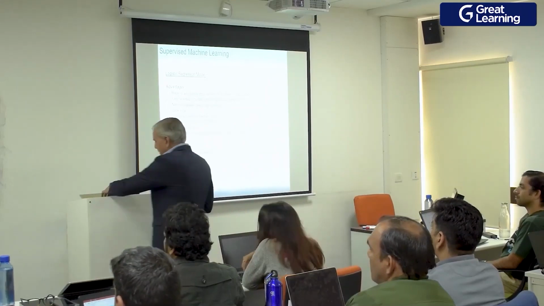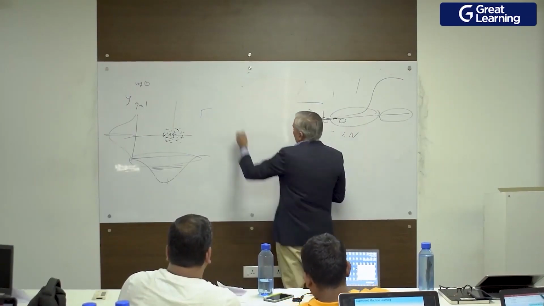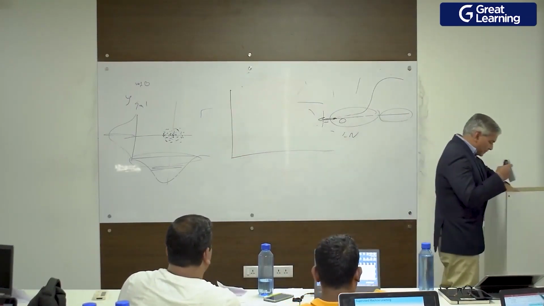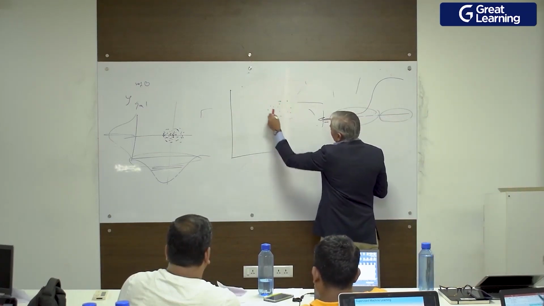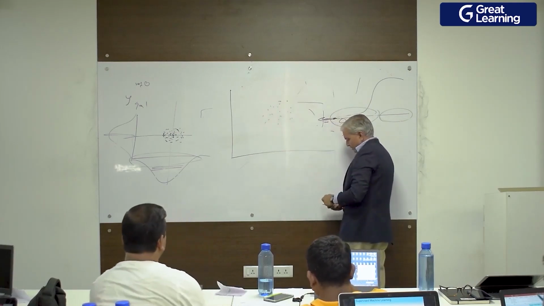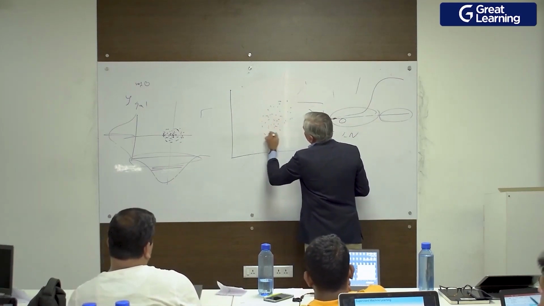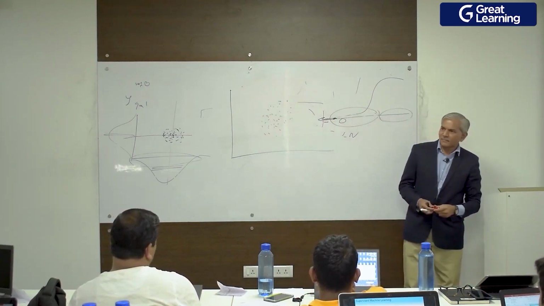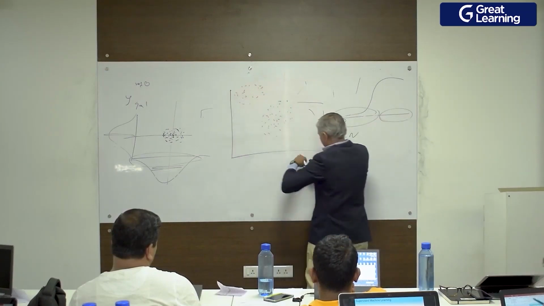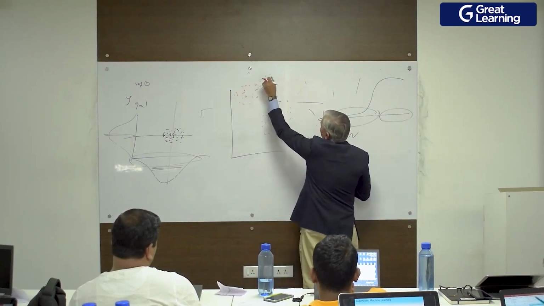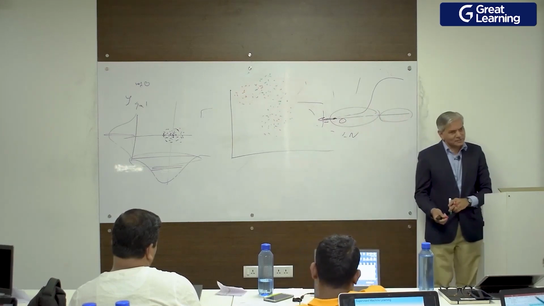What it means is, if the distribution of the classes is something like this, then the model will suffer. Right now we took a linearly separable distribution, but what if the distribution is not linearly separable? Then logistic regression will suffer. If the distribution was like this with overlap, but it was like this, then it will do well. But if the distribution is like this on the attribute you have decided, you see the difference?